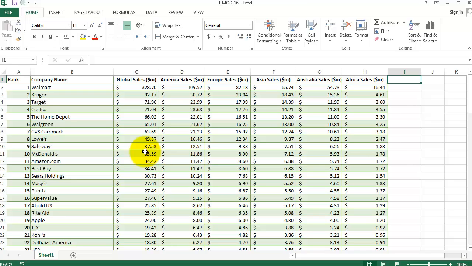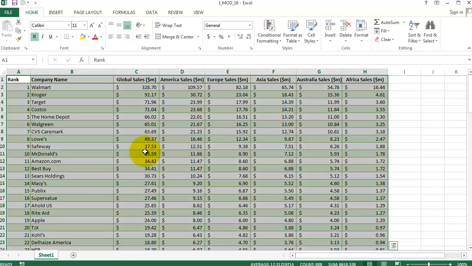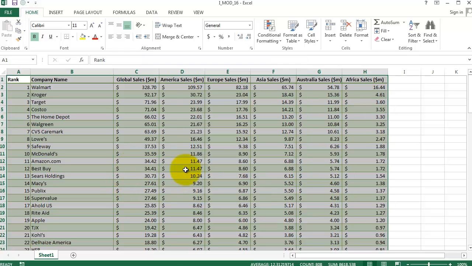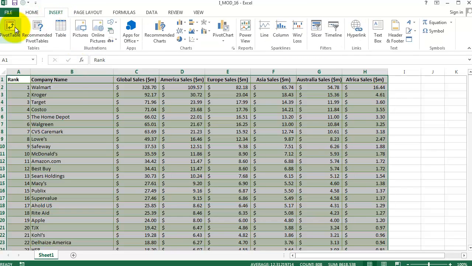Now Excel is very interactive, and you have so many options to choose from in order to analyze the data, such as formulas, default functions, data validations, what if, conditional formatting, tables, and so on. And pivot table is one of them. Pivot table is one of Excel's amazing functionalities that makes your data set robust, and you can manipulate data according to your need. Let's create a pivot table first, and you can use a shortcut key for that, which is Alt plus T plus P, and you'll invoke a pivot table from here. Alternatively, you can go to the Insert tab and hit the pivot table, which is the first option.